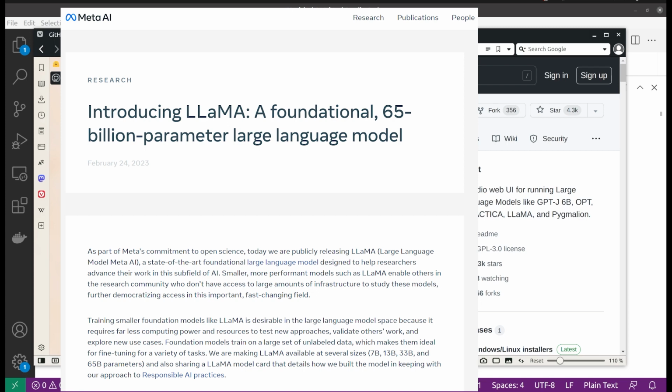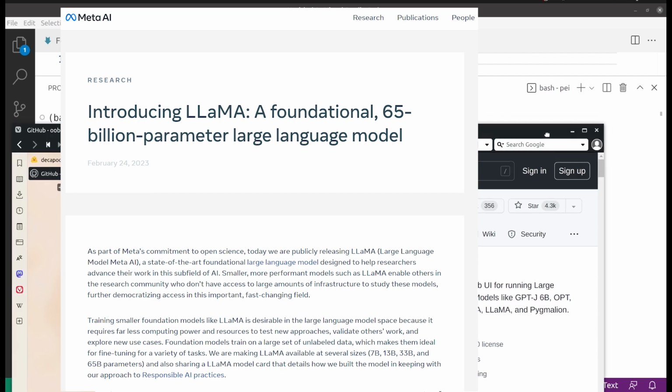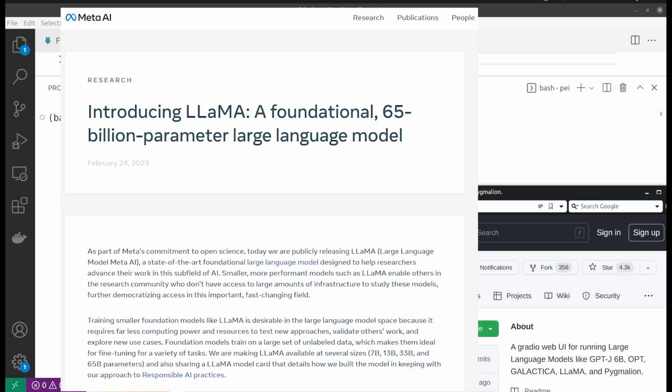One thing I want to mention is that one of the conditions you need is to have ROCm installed. If you don't have it, please check my previous tutorial.